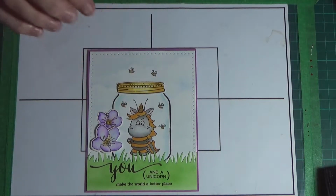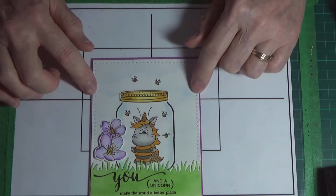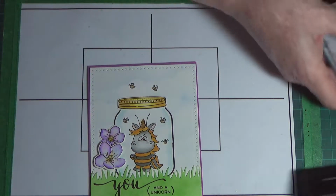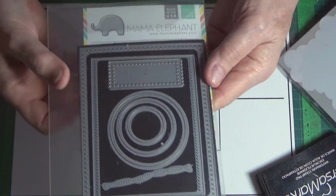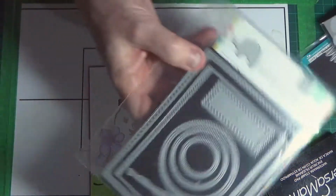Now, to explain how I've done this card, the cardstock is Canson. All my cards will be Canson 185 gram cardstock. Any card that's shaped like this is going to be done with the Mama Elephant So Fancy Cuts. I think it's called So Fancy Cuts dice set. That one is just using the outside one.